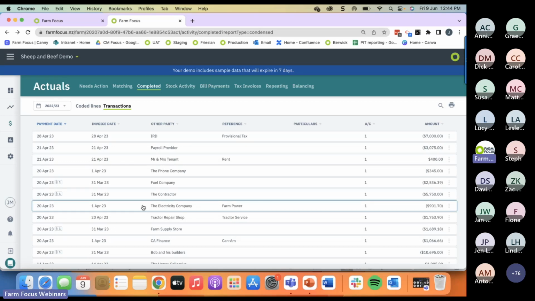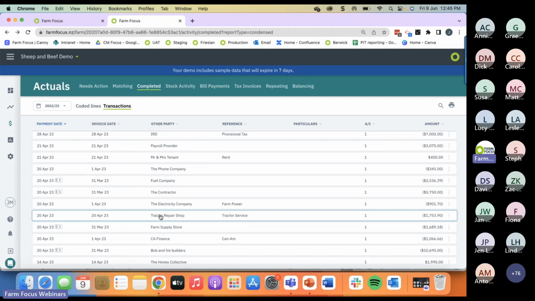For example, here, tractor repair invoice here, you'll see the invoice date and the payment date are the same day. Yet I know I did this tractor service last financial year, and I need to change the invoice date because that dictates what financial year it belongs to. So once again, I go into my 3 magical dots, I click on them, and this time I get the option to add an invoice date.